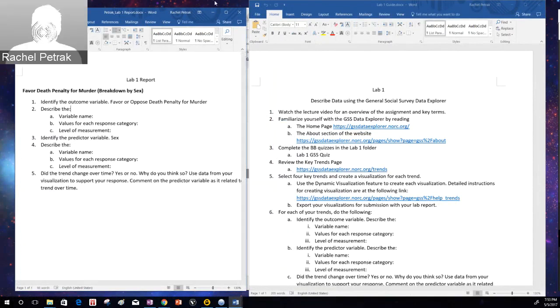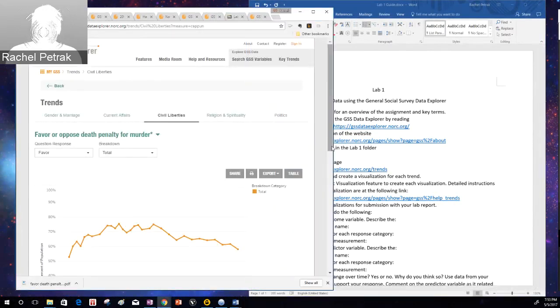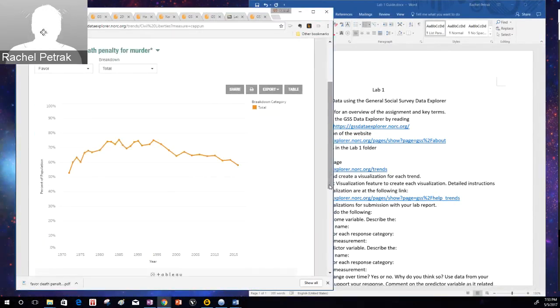And when you're doing this last question, you might find it helpful to explore a couple different ways of looking at it. Like, as you saw when I was looking at this at first, we had favor and then oppose. And I said, well, I find it easiest to look at this variable using the favor category, so I switched back to that.